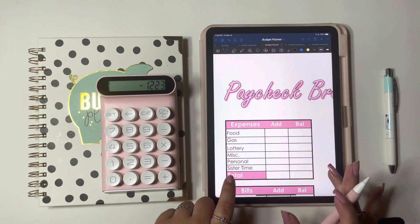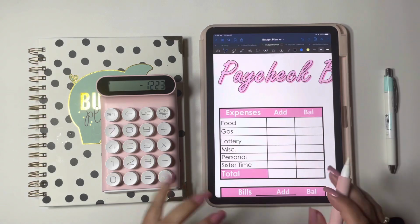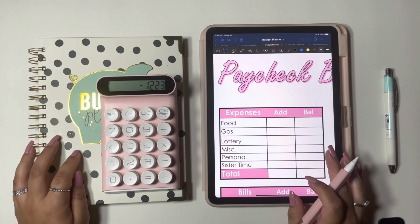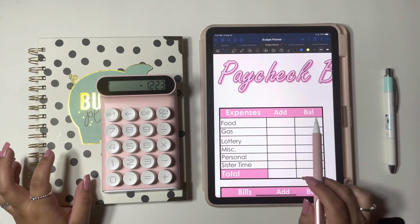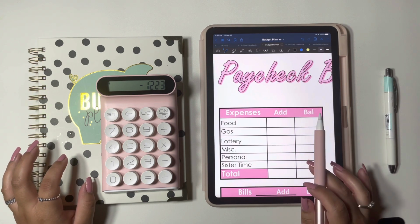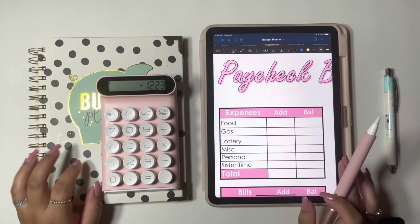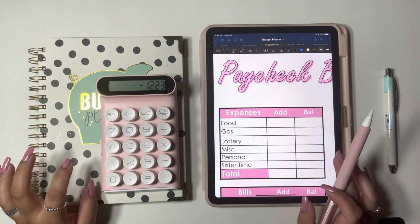So these are my week-to-week expenses. So let's go ahead and start off with food. Now with food, my budget tends to fluctuate. If I'm trying to obviously send more money to debt, I will make this smaller, be a little frugal. If I know I'm treating myself or my sister, whatever the case may be, I'll go ahead and beef this up a little bit. So it really does depend, but when it does fluctuate, it's not by too much. It's usually like $20, $30.